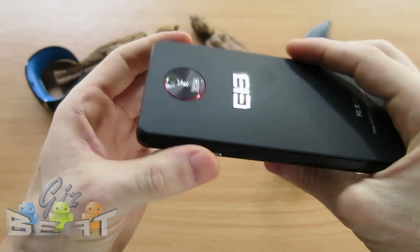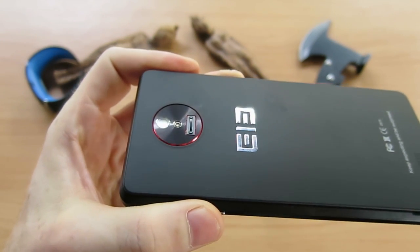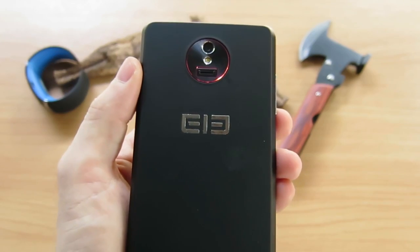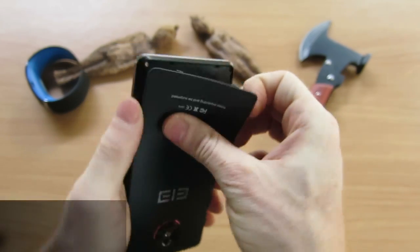You can see they did the same thing at the top here. And take a look at where the camera and the fingerprint scanner is, and you can see there's hints of silver and red in there. It's a really cool design. I like that style that Elephone added there. So you can see the logo here, pretty cool logo. Let's take off the back piece here and I'll show you what's inside.